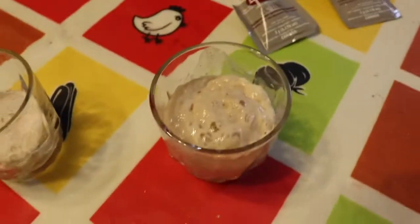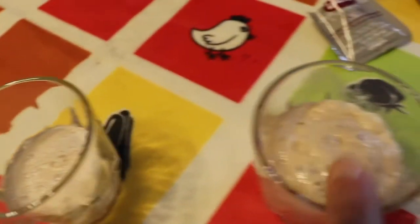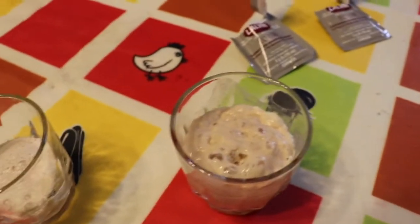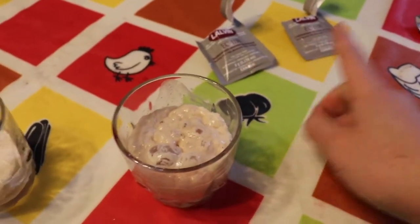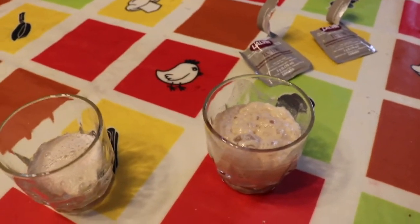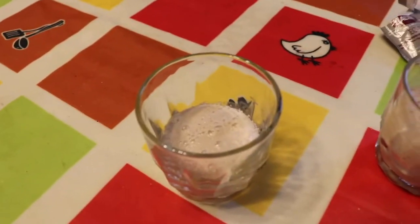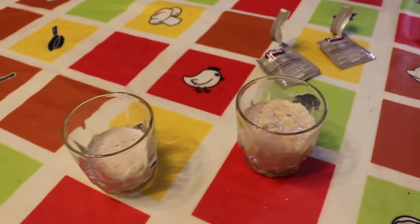The smell is really different too — you can actually smell the difference between the two. The amount of activity is so much more on the enriched one, which is amazing. Anyway, that was a fun experiment using EC 118, a teaspoon of yeast energizer, and a teaspoon of dextrose — in warm water around 30–35°C.